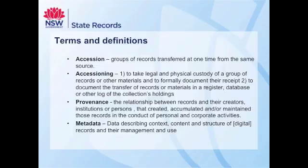The provenance, it's important with records. What makes records important is who created them, why they were created, when they were created. They're the important things, linking the records to the creator. Now, in government, as a friend of mine once said to me, it's a given. Well, it's not really. In government, we have to understand that this little tiny agency that might have existed, the Dairy Products Board. I went to visit when they were closing down. There was one man left there. Everyone else had gone. But the Dairy Products Board hasn't existed for 40 years, probably. But it did exist once and it did create records.